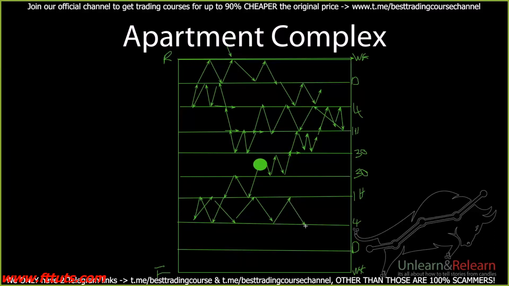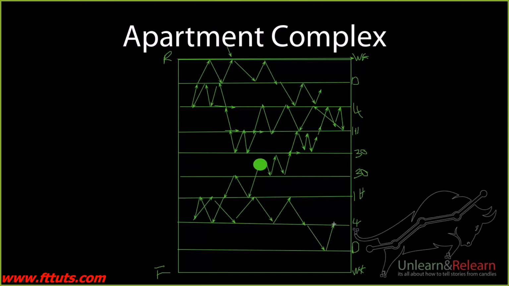If it breaks the support, the next support to go to is down here, and it's going to keep on bouncing, right? And if it comes down to the basement, again the security guard comes and says, oh, son, what are you doing in the basement? You've got to go back up. And you realize that this is the weekly time frame, and this is very, very strong. So you just go back up to the room and keep bouncing up over here. So this is how price moves between supports and resistances.